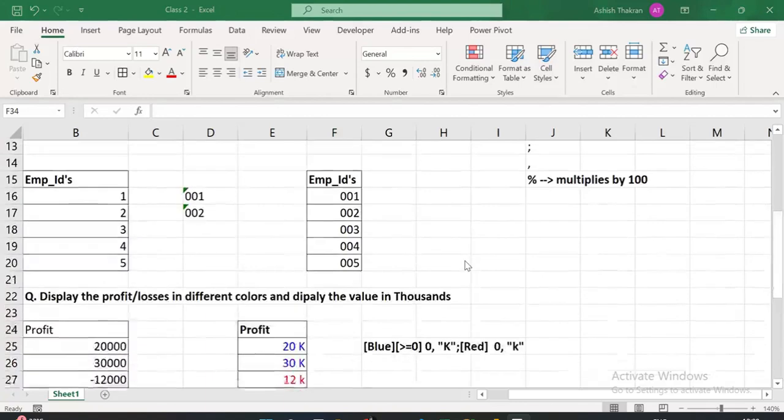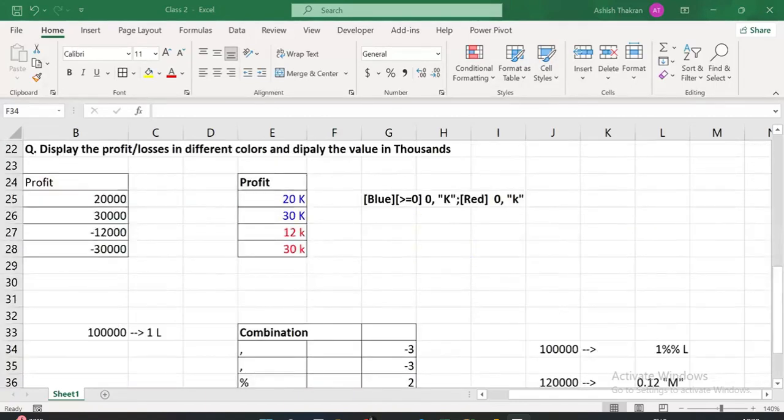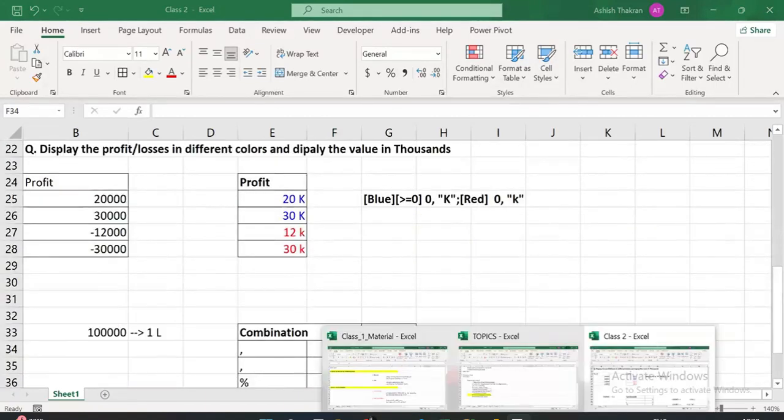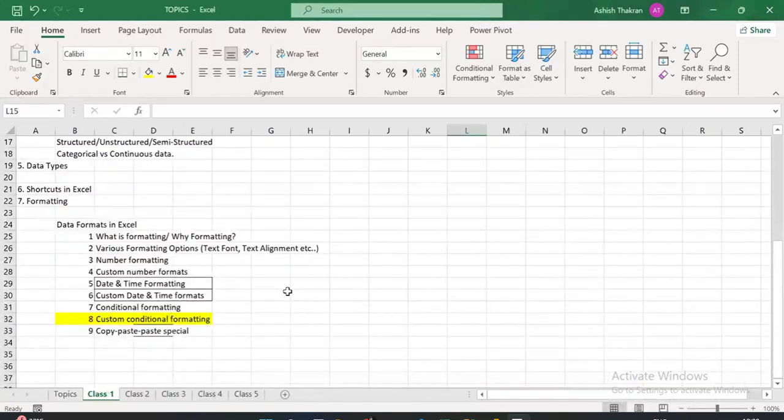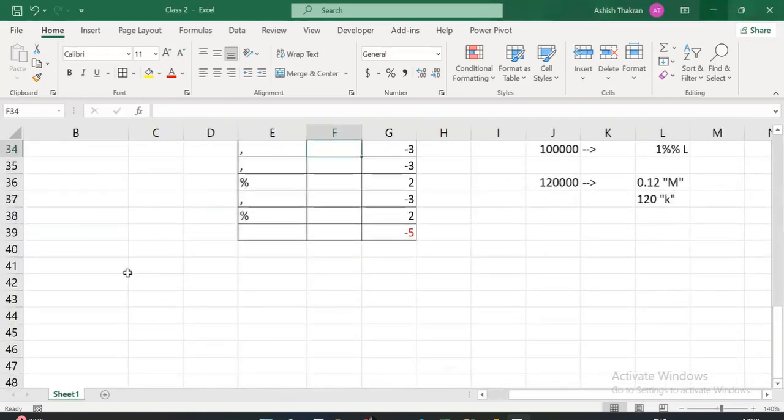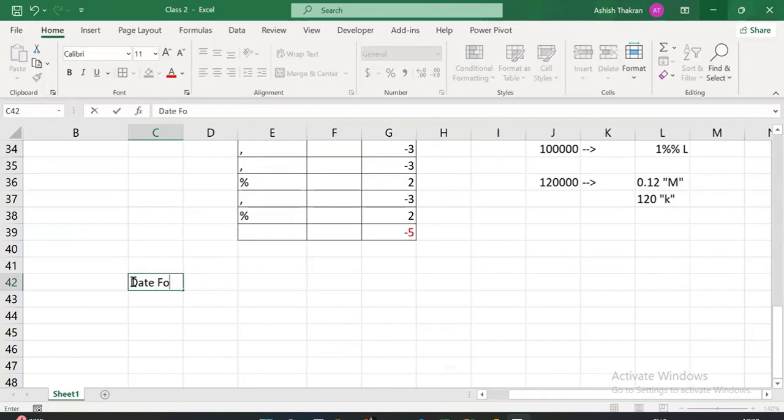So this was custom number formatting. Let me see if I'm left with anything over here in the custom number formatting part. Then the next thing we have is date and time formatting. Let's say date formatting we do first.